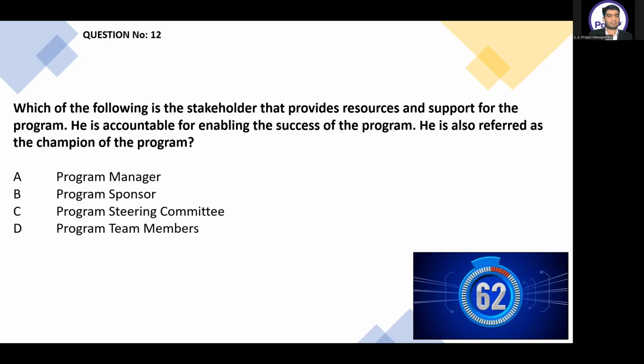Nobody is going to ask why that project failed or why that program failed or why it is so bad. So only two options come here: it can be a program manager or it can be a program sponsor. So in terms of always the champion of the success of the program, I think it is the sponsor, right? Yes, right. So accountability is with the sponsor and responsibility lies with the program manager to do all the work in the program lifecycle.